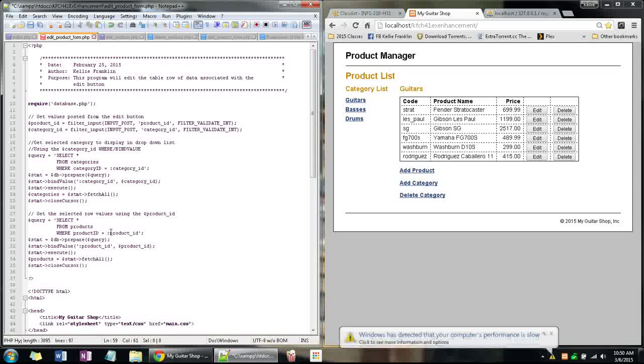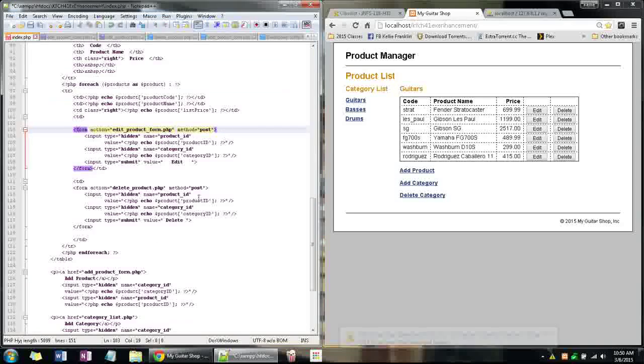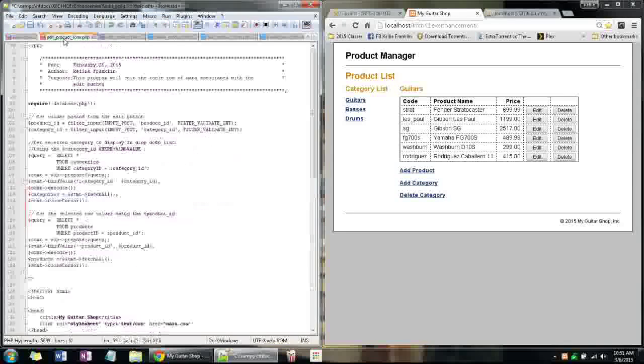Now you notice that this one has a colon and this one has a $ sign. I think this is something that a lot of people didn't understand: the name of the value is what gets sent. So if you name it product_ID in your form or in your button, then when PHP takes that value, it's going to store it in the same name, but it's going to add a $ sign to the front. Now when you try to use it in a query, you're going to have to take the $ sign and replace it with a colon. That's just the way PHP works. It recognizes what you're talking about.